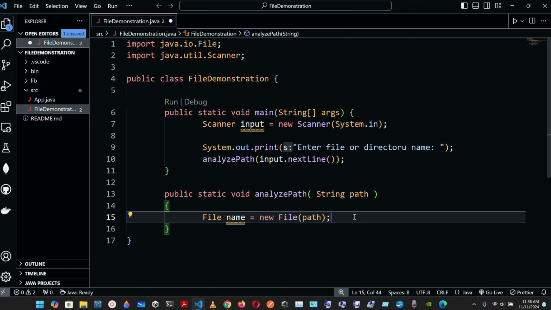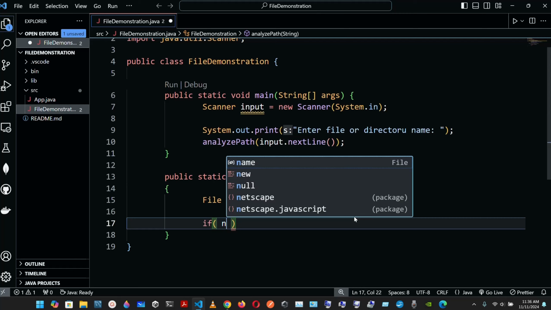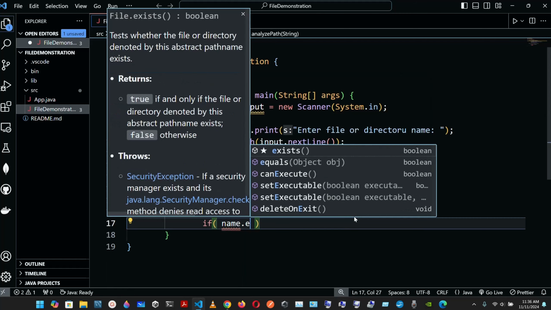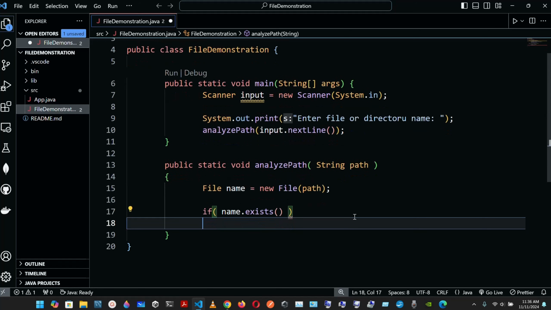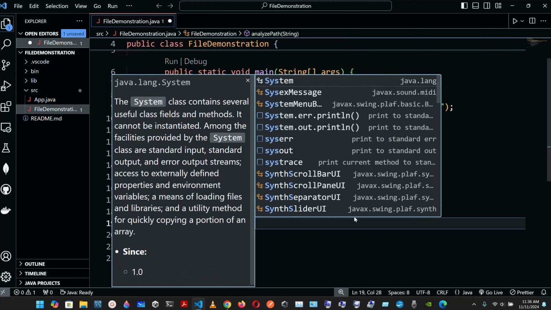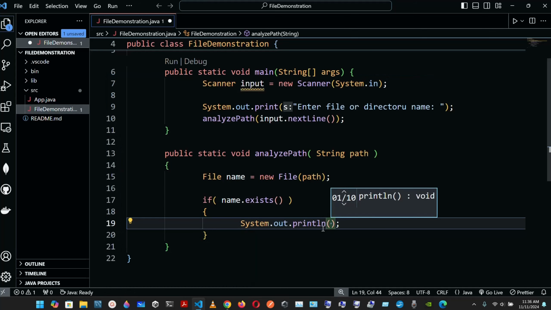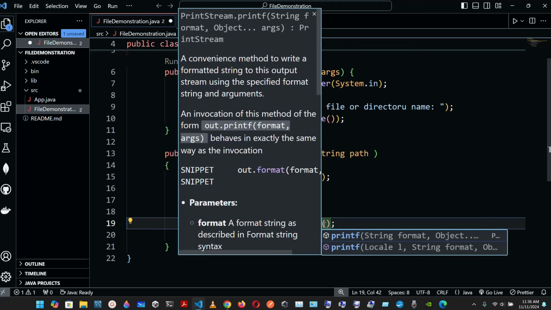Yeah, that's fine. So we're gonna have an if statement. So if the name exists, okay, if the name exists, we're gonna output information about it. So we're gonna open curly braces, and here we're gonna have System.out.printf, it's not gonna be println, it's gonna be format.